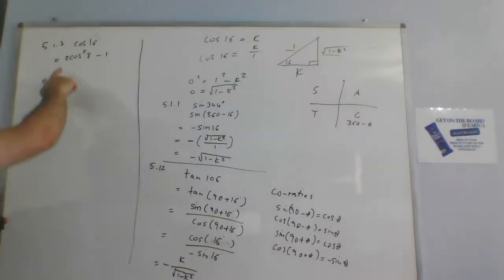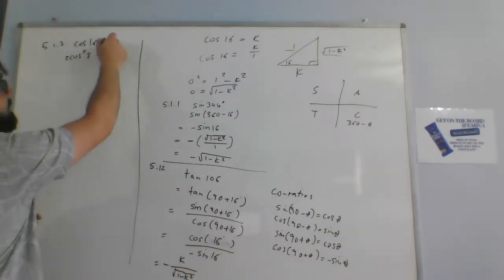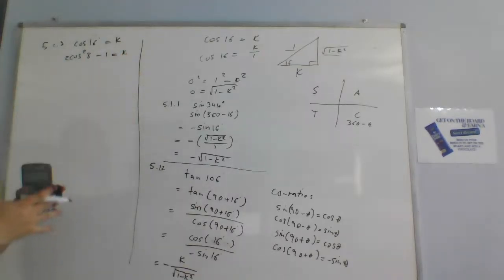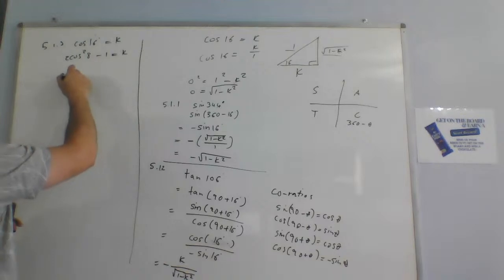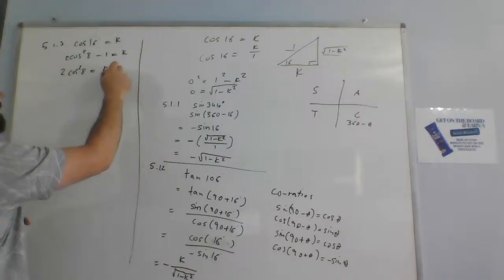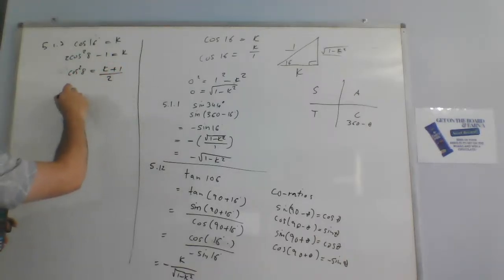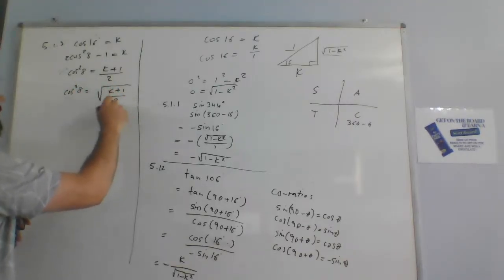Now we also need to make this equal to k in some way. So we actually want to start with an equation, not just an expression. Cos of 16 is equal to k, right? So that means 2 cos squared 8 minus 1 is also equal to k. So we write down an equation, and then we're going to start working our way down to cos of 8. So we bring the 1 over, first of all. Keep the 2 there. We get k plus 1, and then we divide by 2. And then we have the square root. So we have cos of 8 is equal to the square root of k plus 1 over 2.